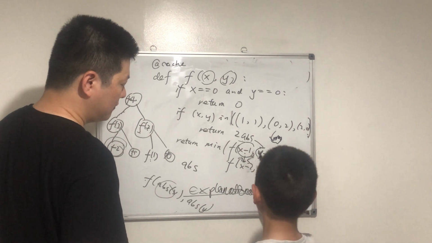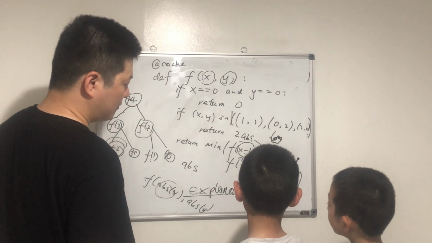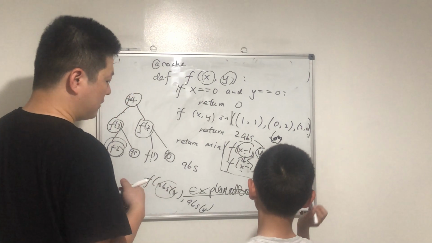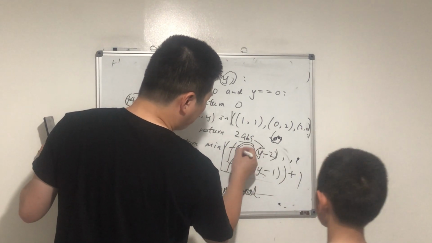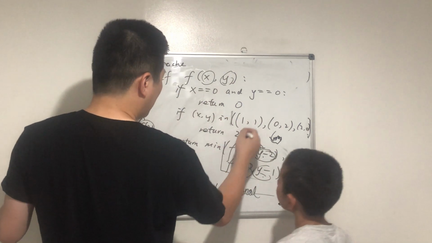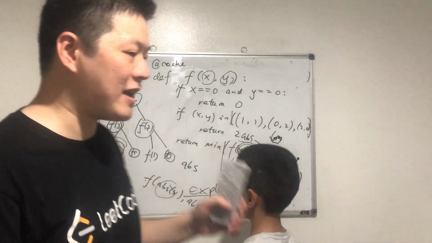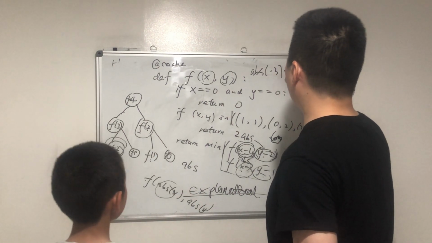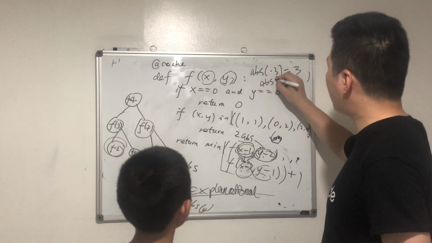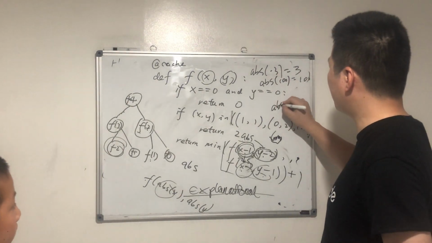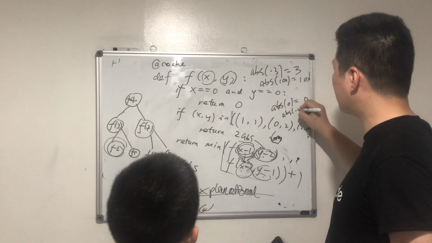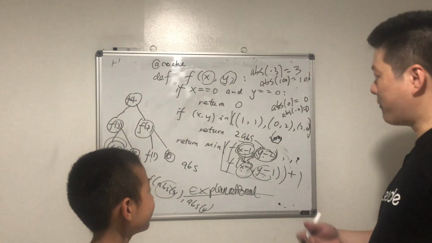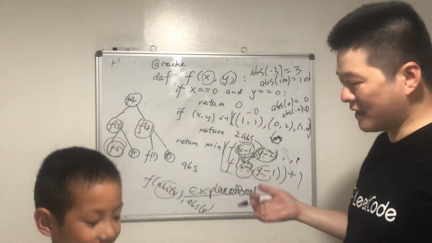Because x minus 1, y minus 2, x minus 2, y minus 1 could go negative. What I'm saying is that it has to be like the board; we just pretend there's a board. We need to put the absolute value of it. Absolute of minus 3 equals what? 3. Absolute 100 equals what? 100. Absolute 0 equals what? 0. Absolute minus 0 equals what? 0. There's no such thing as minus 0. But on a computer, you can put minus 0; it's actually the same as 0.